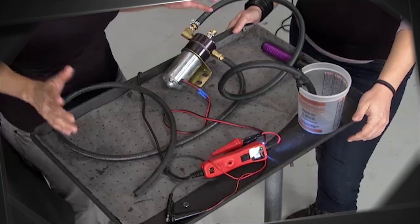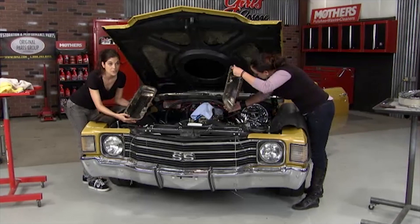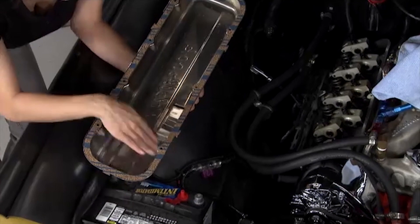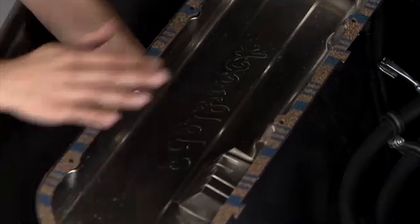I love repurposing things lying around the garage, so all you need is my trusty little power pro, a fuel pump, and we have a drainage device for all of our fluid removing needs today. The trick to installing your gasket so you don't get any leaks is not to slather a bunch of silicone on both sides — that's like putting a bunch of mayo on both sides of your bun; that patty is never going to stay in place. Just use a little bit of spray adhesive or a tiny bead of RTV all the way around, press your gasket down firmly so it stays in place, and when you flip it upside down it all goes on together.